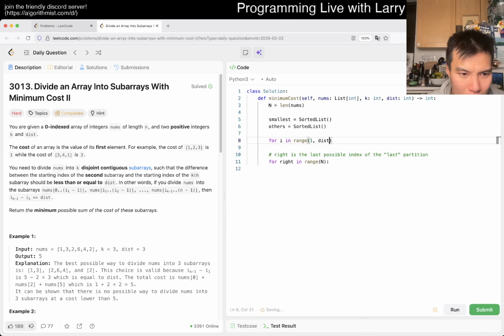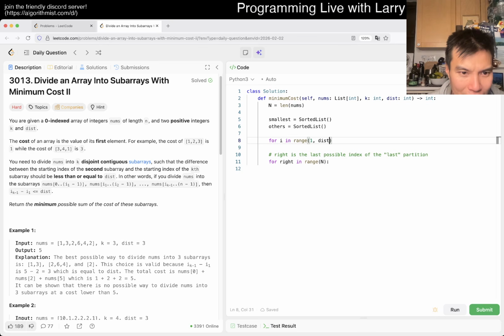But, so to be, let me look at the formula. They have it somewhere, right? I thought I saw it somewhere. Oh yeah, there we go. So that, because it's less than or equal to, that means that there's distance plus 1 element.